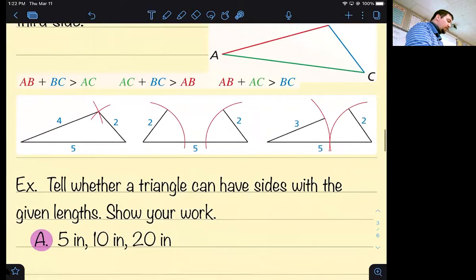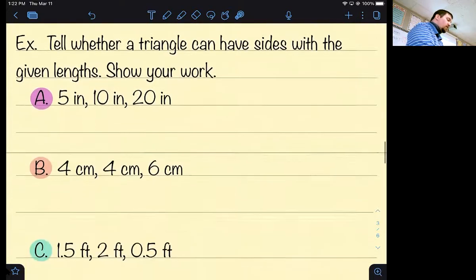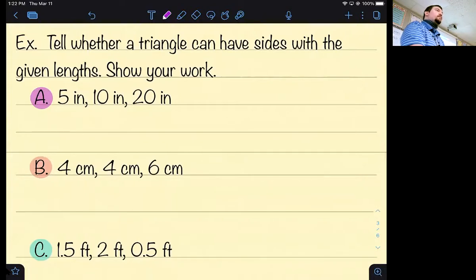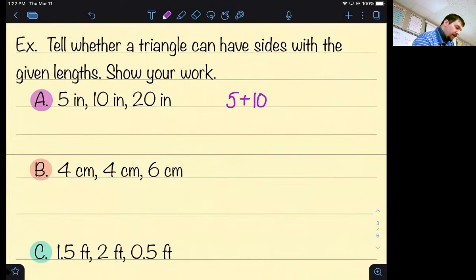So on tonight's worksheet, I'm going to show you the work that I need to see in order for you to prove to me that it passes the triangle inequality theorem. You're going to take the 2 shorter sides of your triangle. You're going to add them together like this, 5 plus 10, and you're going to say it has to be greater than 20. You are then going to simplify. Levi, what is 5 plus 10? Is 15 greater than 20? No. Will this make a triangle? No. Okay. It will not.